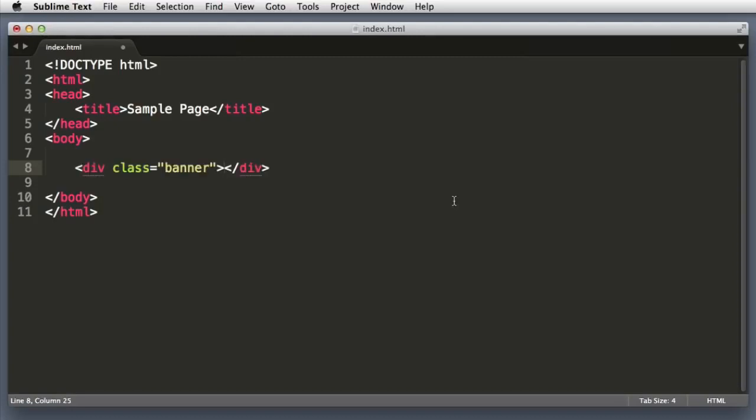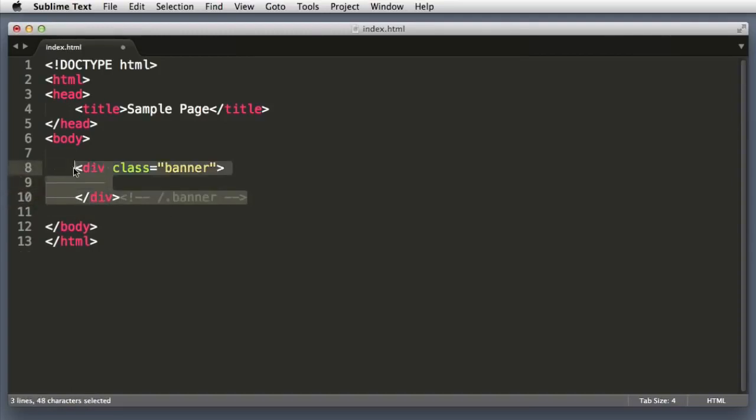This is excellent. However, I do often want to include a closing HTML comment at the end of my div to stay organized when I begin nesting different elements. Now, Emmet does include a feature that lets us automatically include closing comments. So if I type period, banner, pipe, or vertical bar, and then C and hit tab, we see that we almost get what we want. I still have to hit enter to create a new line, and then the comment isn't on the same line as the closing tag, so it's still not exactly what I want.